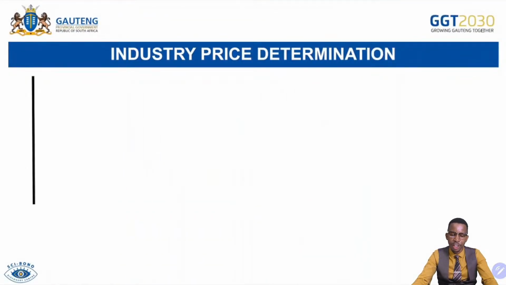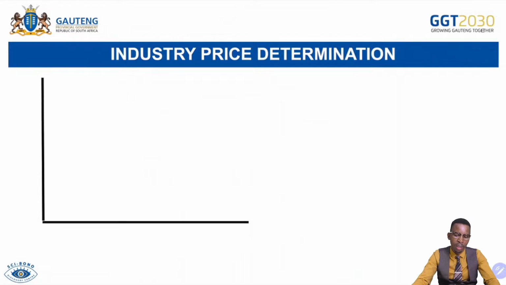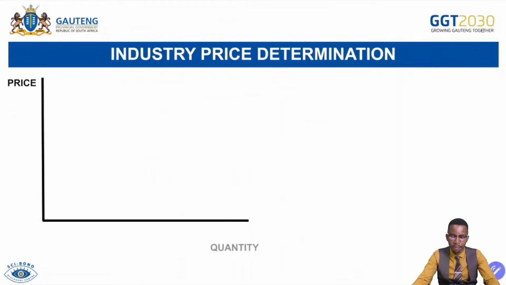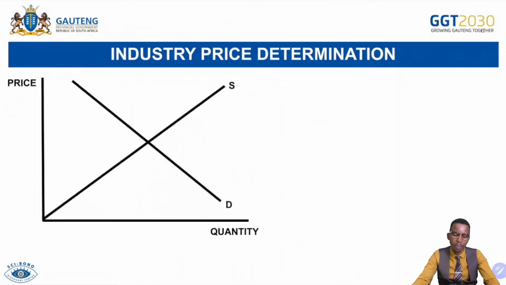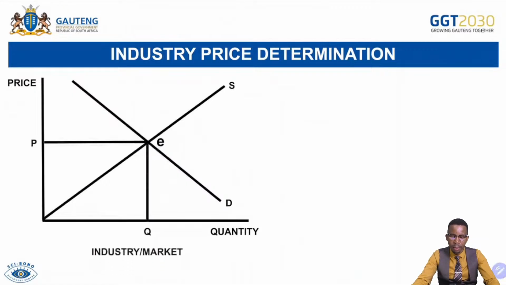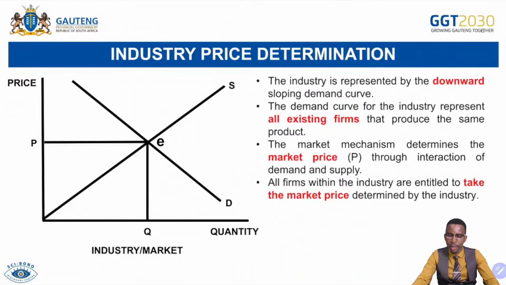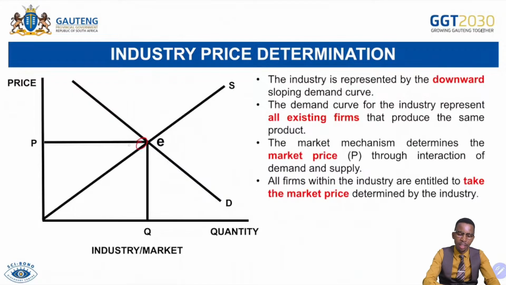The price determination process, then: we have the graph, a vertical axis and horizontal axis, price and quantity. And then we continue with our supply curve, which is S, and then we have our demand curve going down. Remember, the supply curve is upward sloping, the demand curve is downward sloping from top left to the bottom right. And then we connect our price and the quantity. There we go, P and Q. At the connection in the middle, we have the equilibrium point, because that's where S equals D. Then this is the market or the industry. There we go, industry price. The industry will determine the price in this situation.